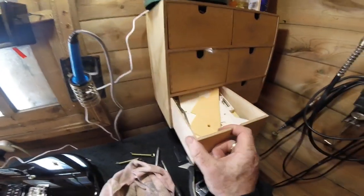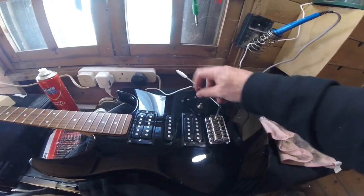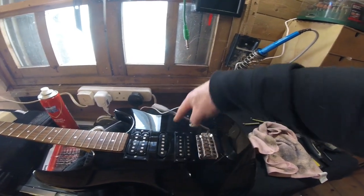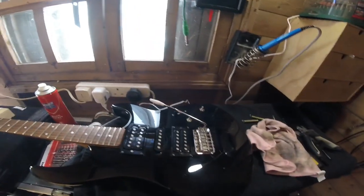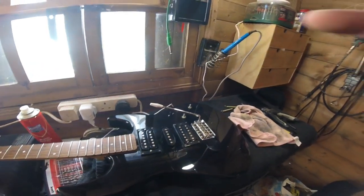And then the springs, obviously I need to add a spring, but I've got some spares. I've always got spares. And there's the trem arm I was on about. I've had this knocking around for ages. Just make sure it fits. So it does fit, so we can set it up with a trem. So I'm going to add that, because it's just sat in the drawer. I don't use it on any of my guitars. So yeah, gets rid of it.